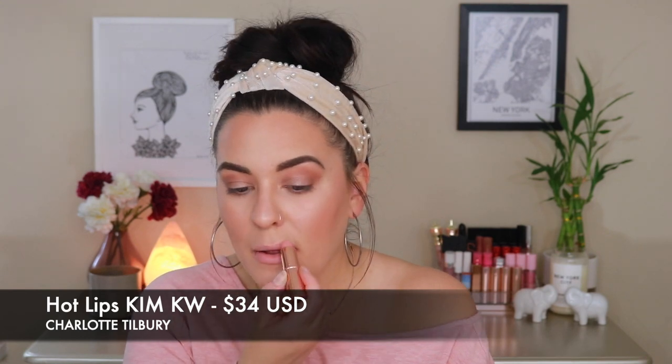Let's move on to the lips and talk about what I have on today. This is from Charlotte Tilbury — one of her Hot Lips in the shade Kim KW. This is such a classic Hollywood pinky nude. It is so gorgeous. When I first put it on, I thought it was a little pink, but once it settled into the lips, I was just like — yes, that is absolutely gorgeous. This is the perfect nude pink shade. I have searched high and low for dupes and scoured the internet, but there is nothing exactly like this. Either it's too pink, too peachy, or too gray. There really isn't a dupe I've found for this particular shade. One of my all-time favorite lipstick shades.